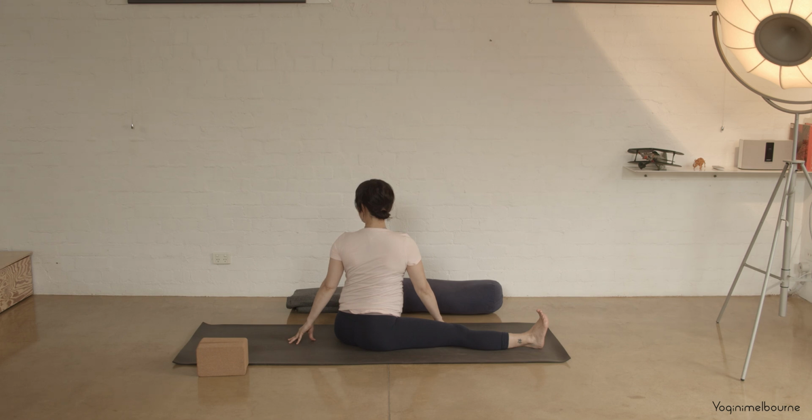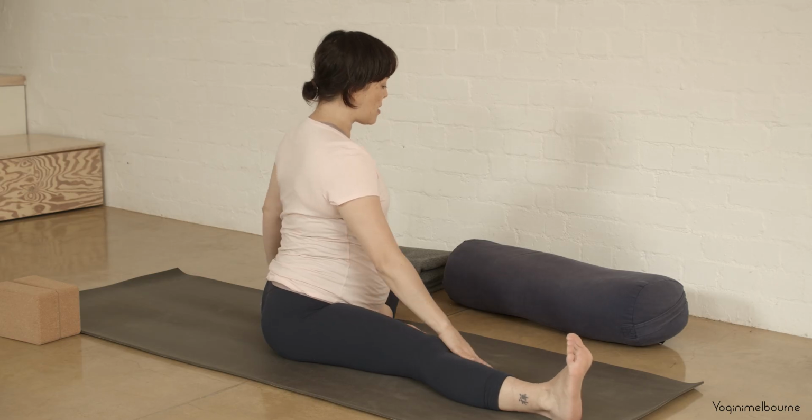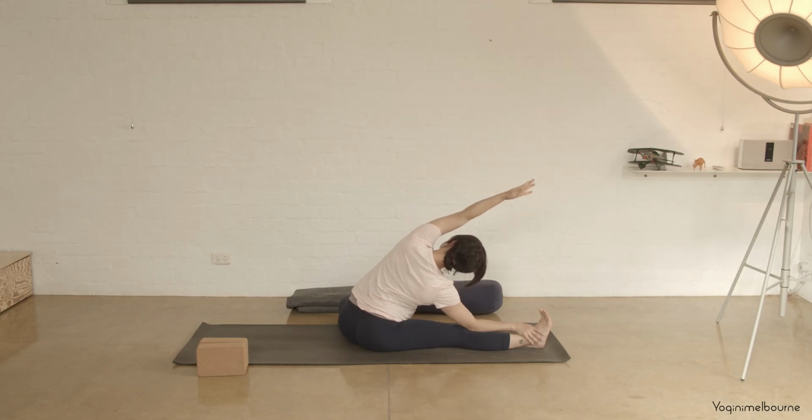Taking one more inhale. Stay for the exhale. See if there's any more space to turn through the upper body. And so returning the torso slightly towards the center, and then taking that right hand, sliding it down the right leg, and left arm up and over. Pressing down through that left sitting bone. And shoulders relaxing away from the ears.